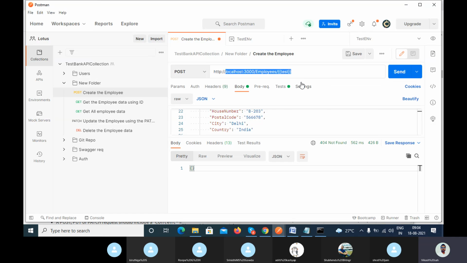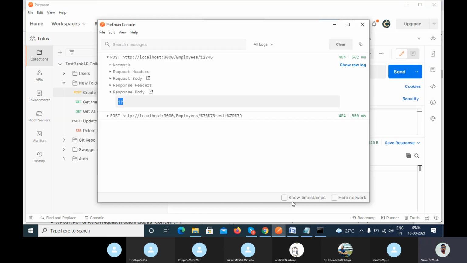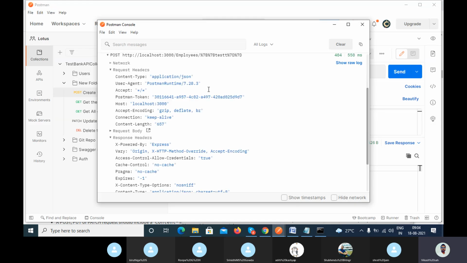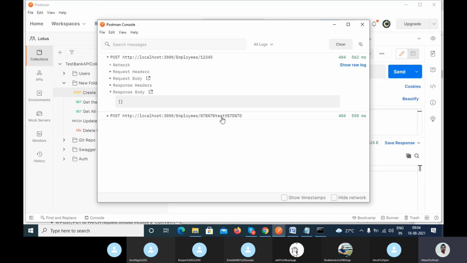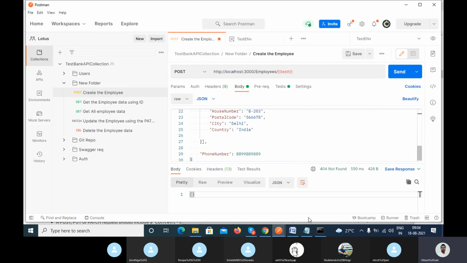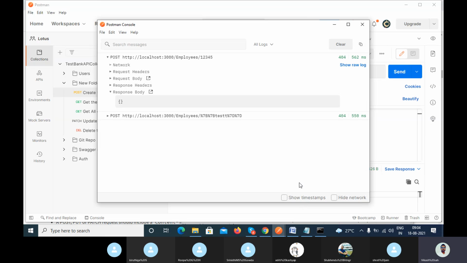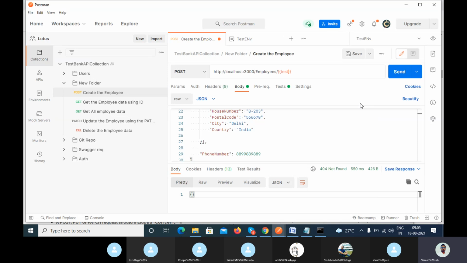Let's suppose I'm passing some invalid value, something like invalid, and let me try to call. Here you can see test one and test key are shown, which means the value did not get assigned. So the first way to identify this is the logs. Using the logs, we can verify whether the parameterization we used fetched the value and assigned it or not.